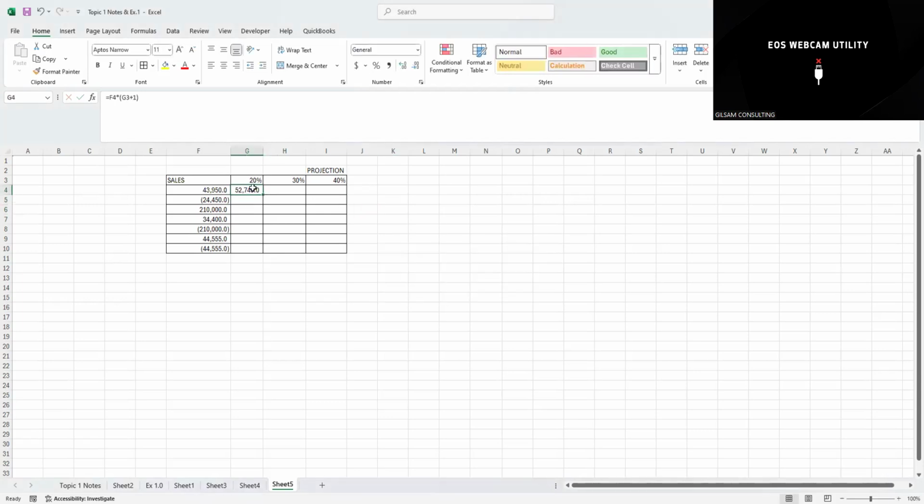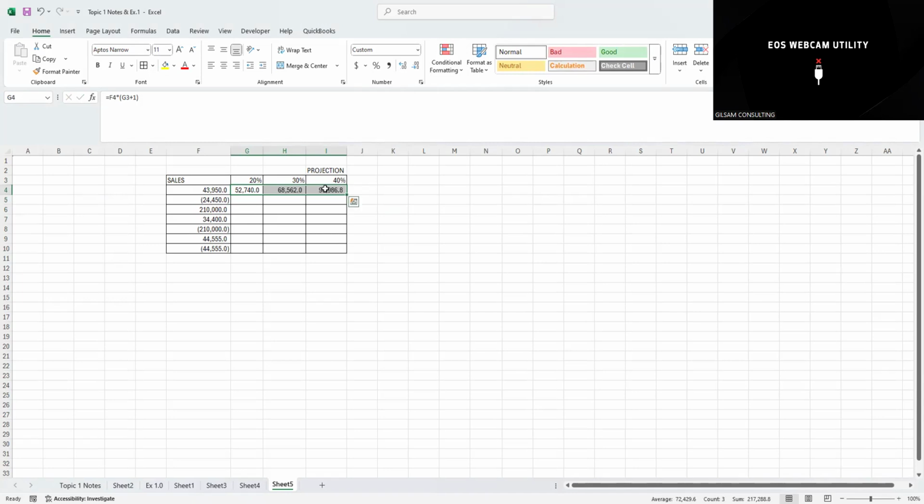If we copy this formula across, we need to know where we need to fix, so that when we copy the formula across, we will be referring to the original sales. We don't want to refer to the 20%. If I click Control R, which is a shortcut key used to copy the formula across.